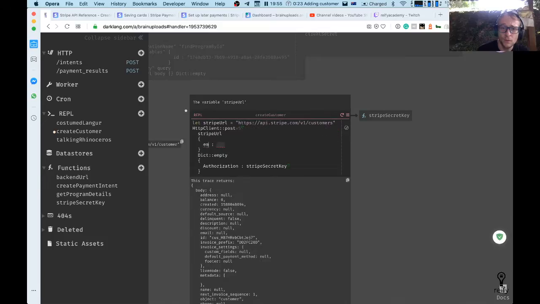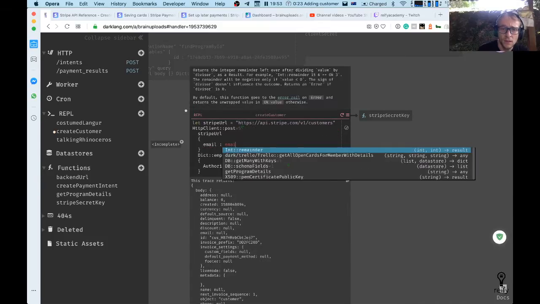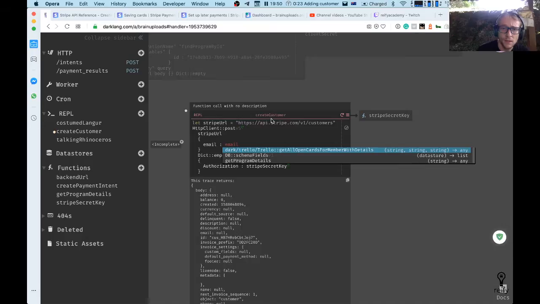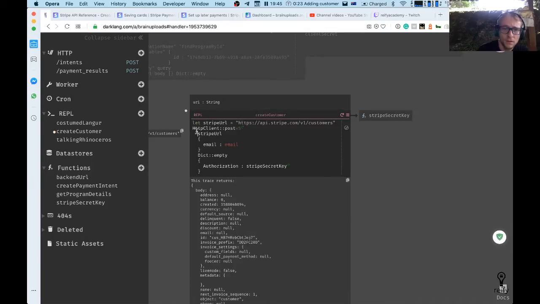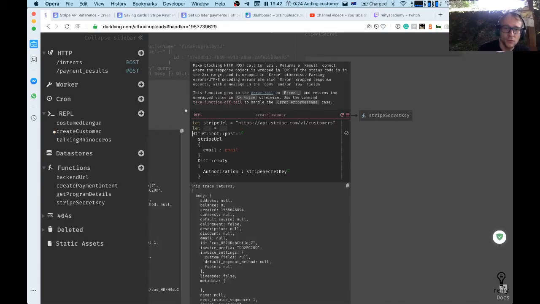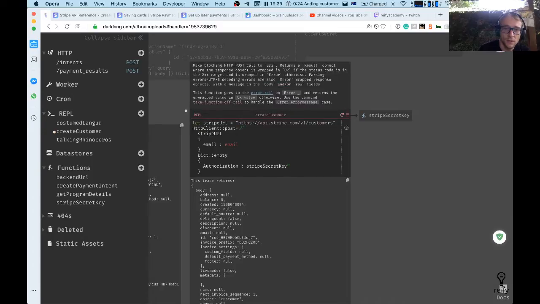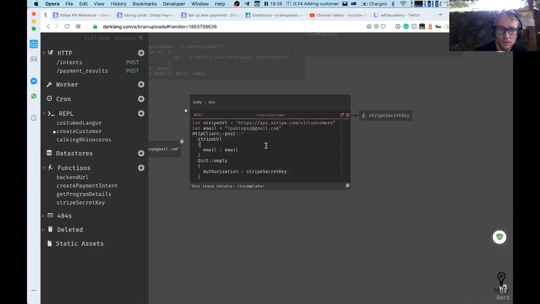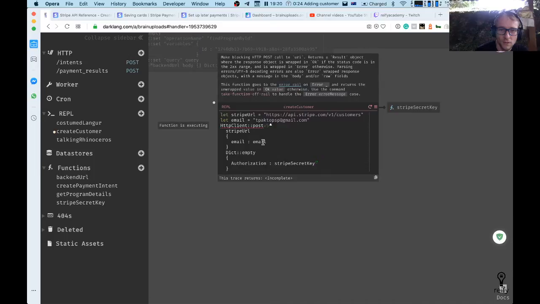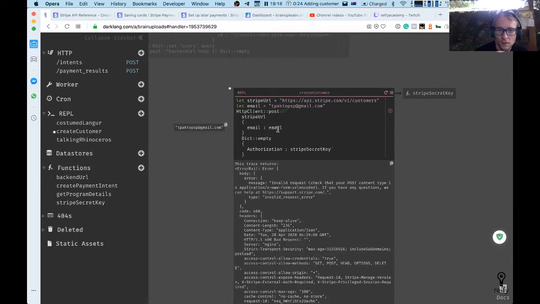So what we want to put is email here, where we'll provide the customer email, and that email will come from, for now we just, oops, pressed the wrong button. If you wonder how I do this in Dark, you press enter here, and then you get a variable on the top. So email, and I'm just going to specify my email, because why not? Confusingly, you need to do this hover thing, so it binds it together, otherwise it doesn't do it automatically. So you can't really do it in front.